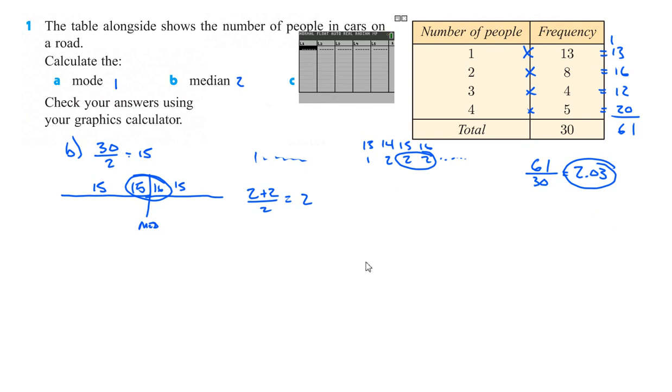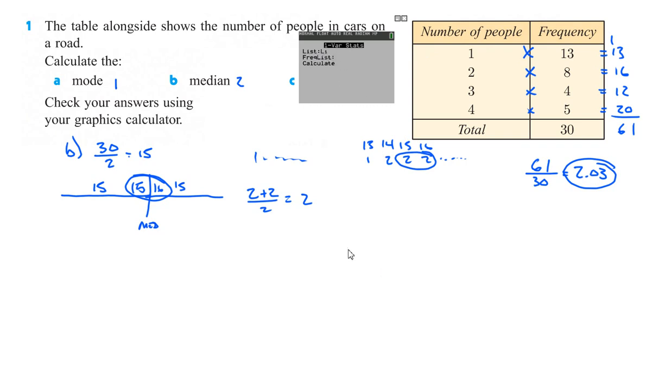Okay, so we're going to simply enter in these 2 columns, 1, 2, 3, and 4 in the first one, and then we're going to do 13, 8, 4, and 5. Right? And then we are going to do Stat, and we're going to go over to Calculate, and it's going to be 1 variable statistics, right? Our list is in list 1, and for a lot of you, your frequency list will not say anything. So for starters, it's probably going to look like this, list 1, and there's not going to be anything in frequency list. So if that is true, then what you have to do is go down and enter in the L2 for frequency list.